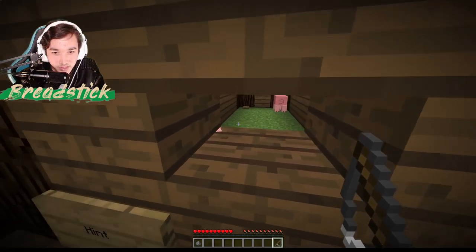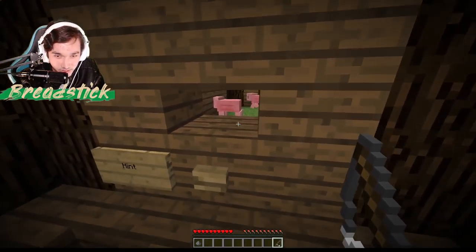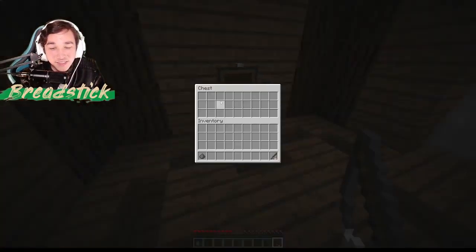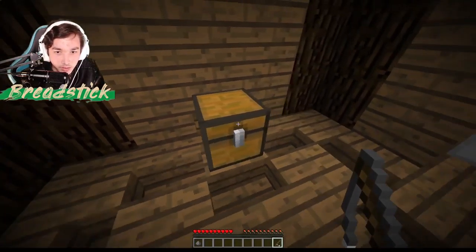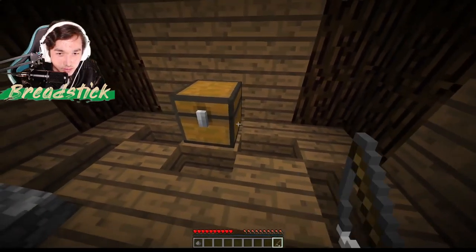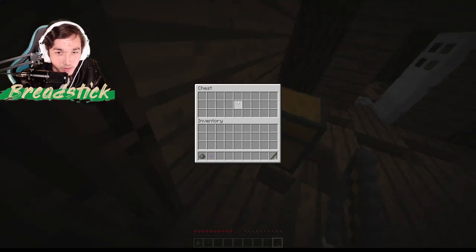Go run over to that button. Oh, you're almost there. Go. Got it. Oh, okay, so then, oh, there's something behind. I see it. I saw it. It's on this side. Another button. Okay.